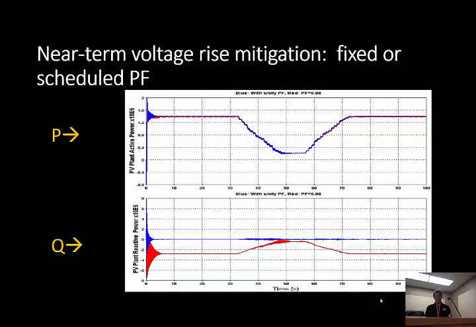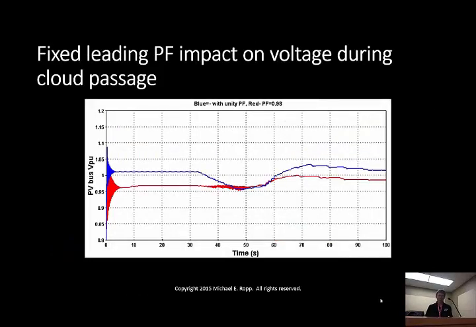When we do this, and I believe, yes, there it is on the plot. This is a power factor of 0.98. So it's still a relatively high power factor. We didn't have to change it much. And when we did that, the result looked like this. You can see with the red trace, again, that's the one that's off of unity power factor, we're able to almost completely mitigate the voltage impact of the cloud moving over. You'll notice the voltage actually does rise just a little after the cloud moves off, and that was because of a controller problem in the inverter. That is a solvable problem.